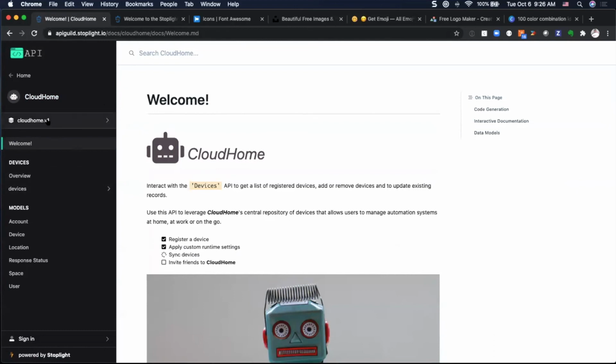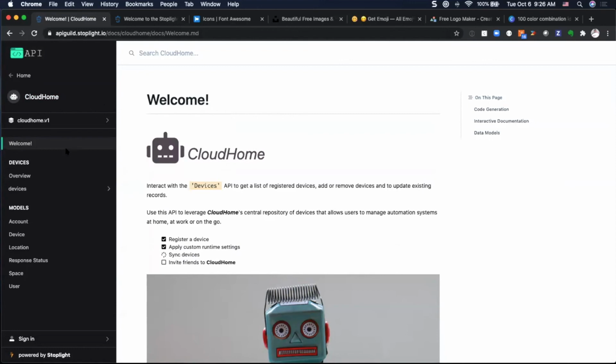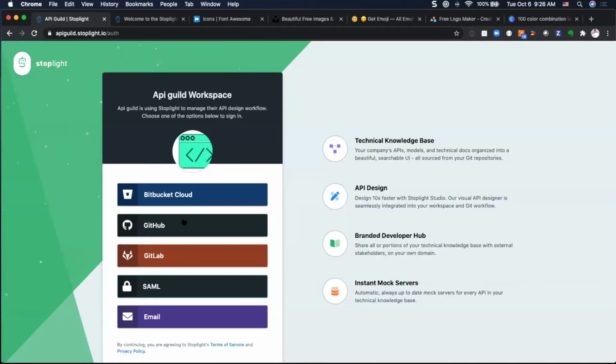And you'll notice that I have a drop down allowing me to look at different versions. So we have V1, V2, V3 of this API project. So it's actually versioning not only the API file, but also the markdown that goes along with it, the models. The idea is that this is looked at holistically. So if you're versioning docs, it needs to include everything else in the project, including the articles. Now, how do we get this result?